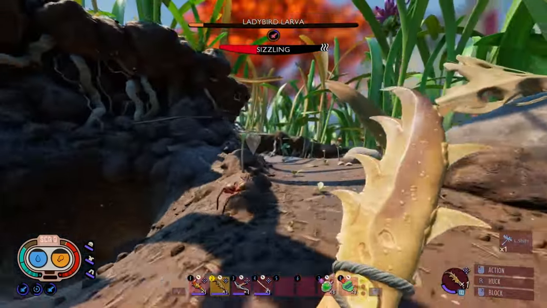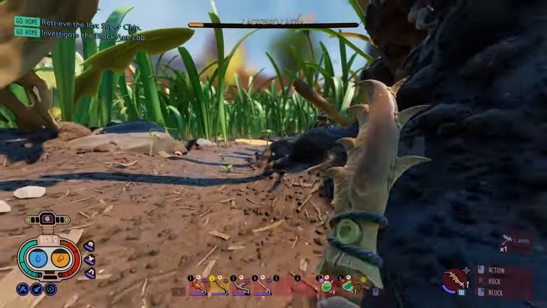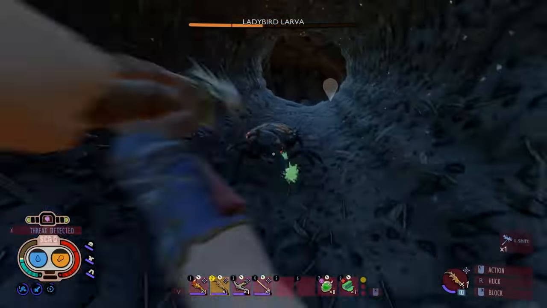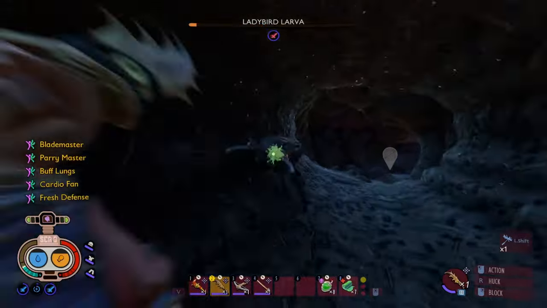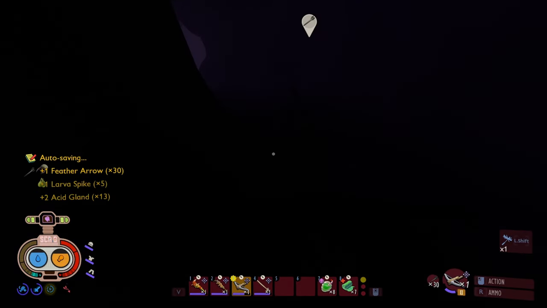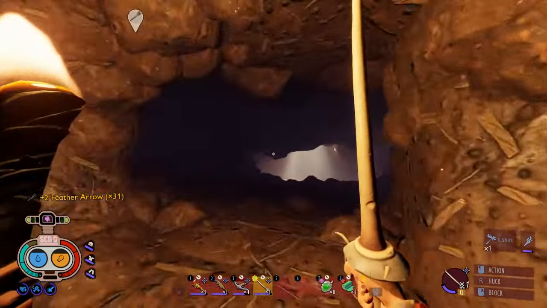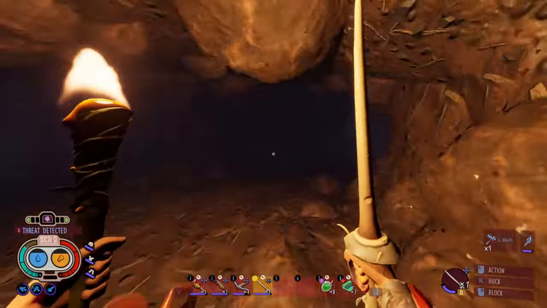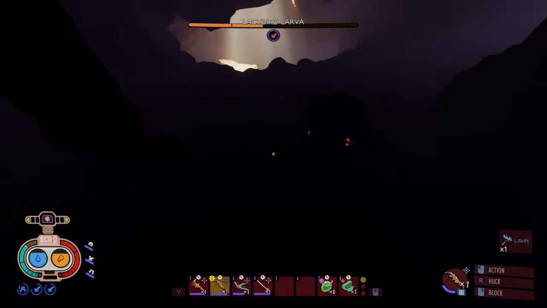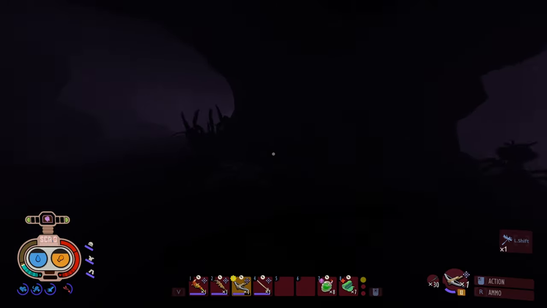Where did you go? Wow, running away from me. How dare you? Got him. No running away from me. It's very dark in here. It's so dark. Nothing right there. Goodbye.